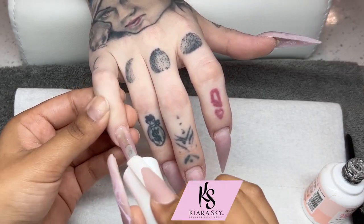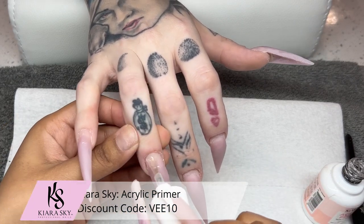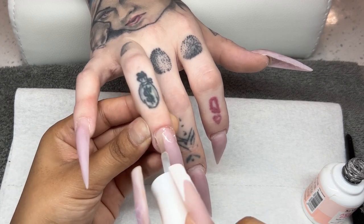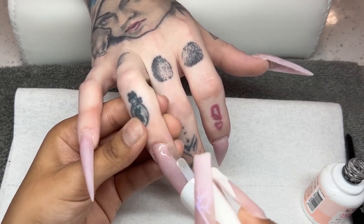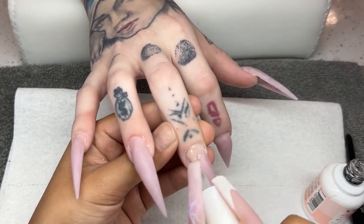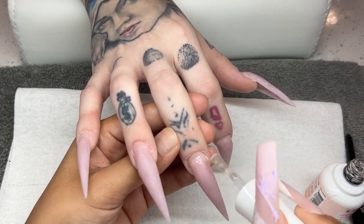I'm going to be going in with my acrylic primer from Kiara Sky. This has been my go-to recently. It is a very thick consistency, so do not be thrown off by it. It works really, really good. Just make sure that you allow it to dry properly. Otherwise, the application can go on there kind of weird, and it's definitely not a good thing. So make sure you guys let it dry.